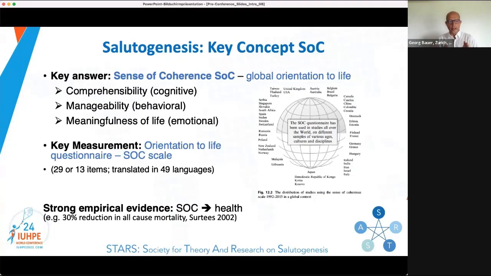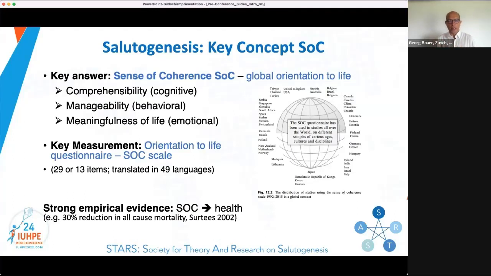And as we have now already seen, at the very core of his theory he proposed this sense of coherence. Based on his own research, he found that this global orientation to life of human beings is the core to moving more to the ease end of the disease continuum. And as you probably all know, it has three dimensions, at least conceptually: comprehensibility, more the cognitive side, that I can find some order and predictability, or can predict what is happening around me. Then manageability, that I find appropriate resources to deal with stresses. And last but not least, meaningfulness, that I find some deeper meaning about what is going on in my life.